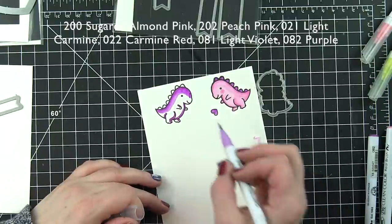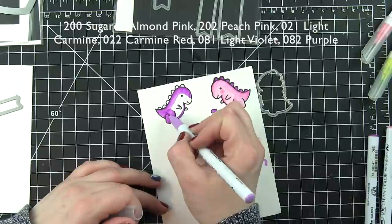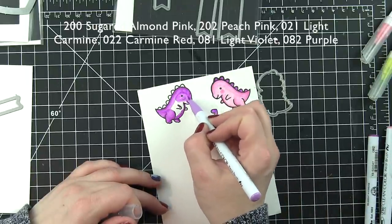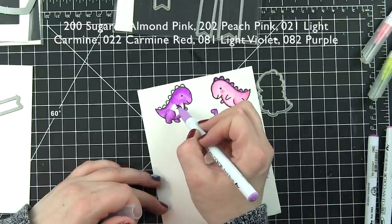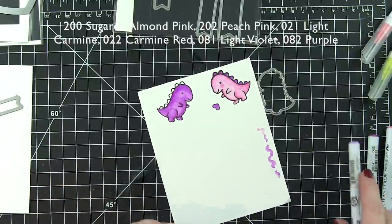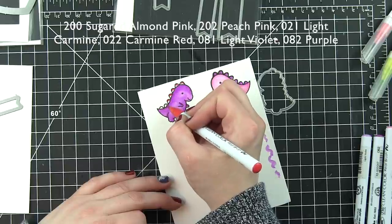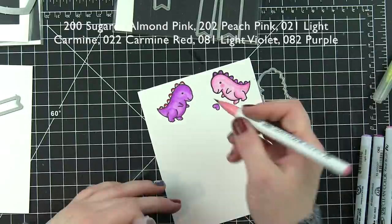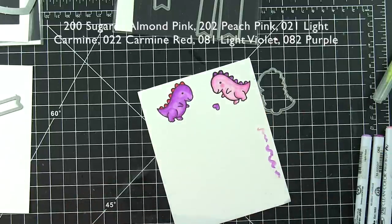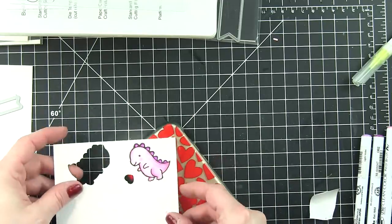And I like to just go over that dark area. Clean off the tip of your lighter marker often to kind of remove some of that darker ink so you don't blend it out too much. And there is the cute little purple dinosaur. And I think these just go together better for this particular card, especially with the red background. Here are the little red spikes. And of course, I did color the additional two hearts, but I've already die cut them.